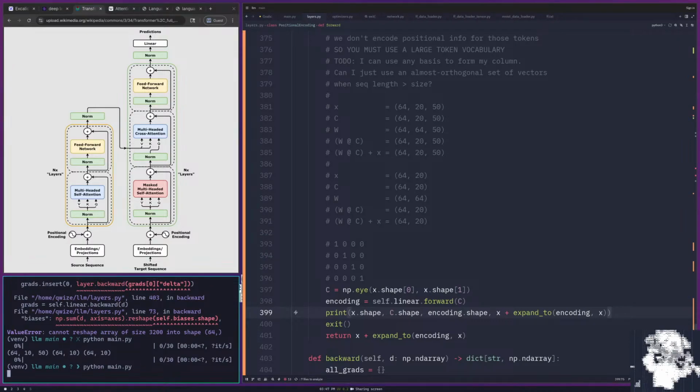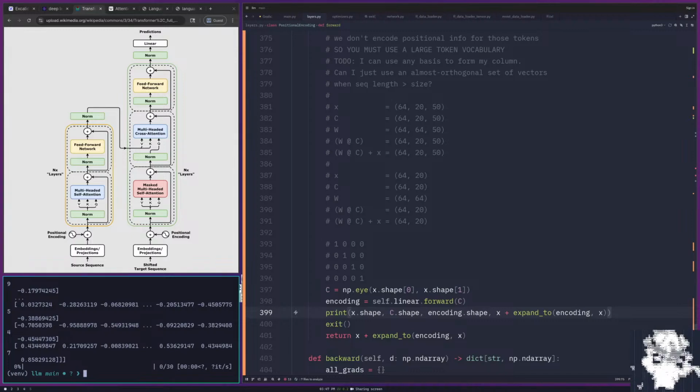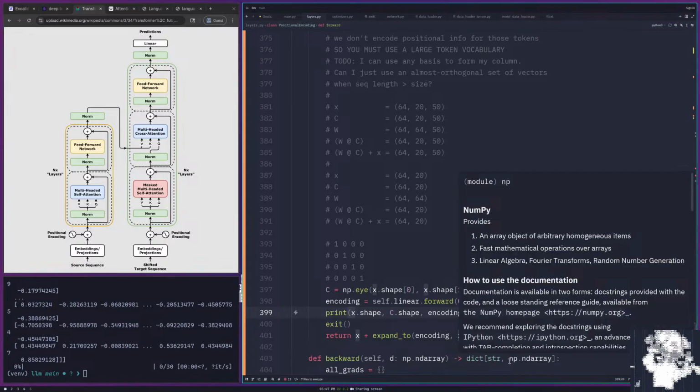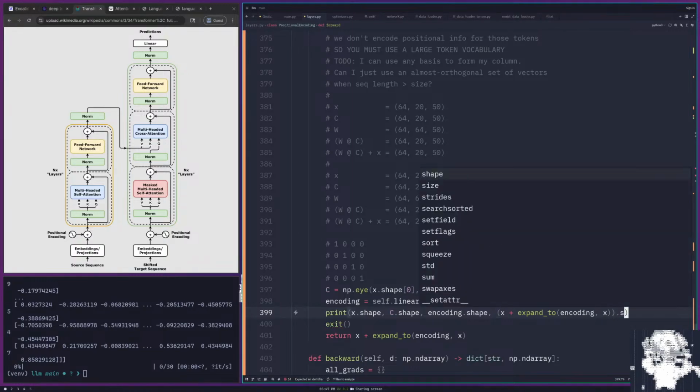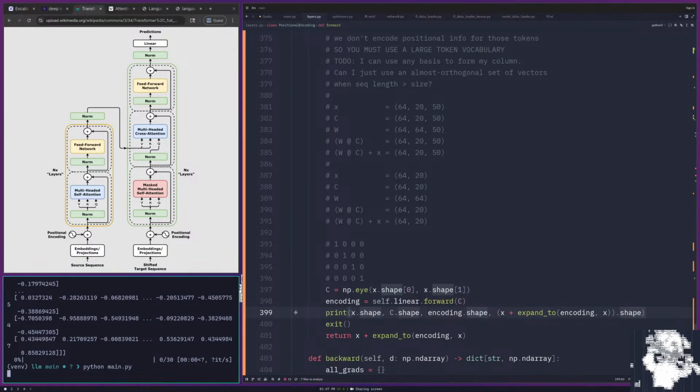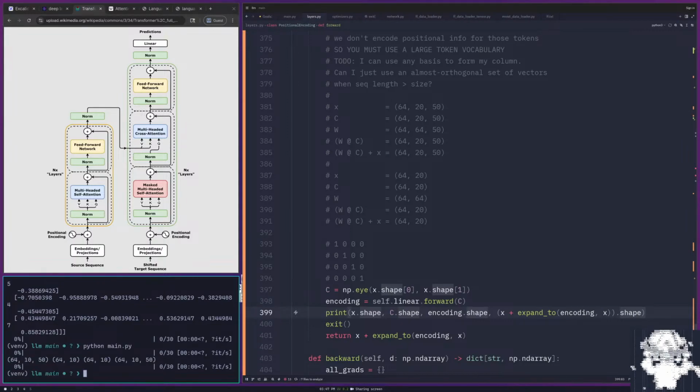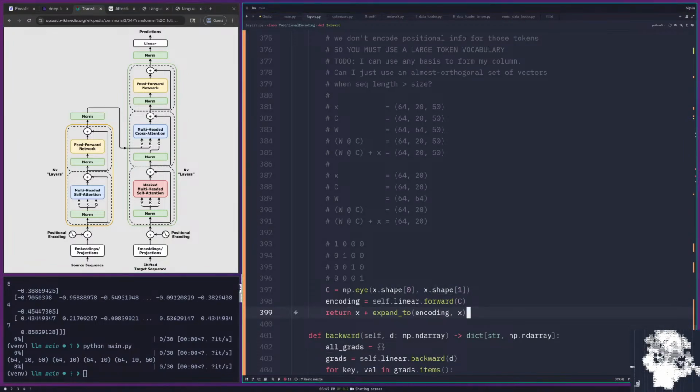And then this should be 64, 10, 50. Oh, I forgot to do dot shape. Good. So this looks right.